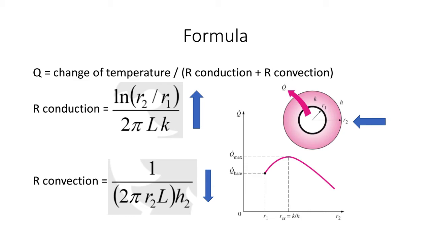However, you'll come to a point called R critical, also known as the critical area of insulation, and at this point you reach Q max, but after you exceed this point, your Q will start to drop drastically. So obviously this R critical is very important. So is there a way that we can find or approximate it? Actually there is.